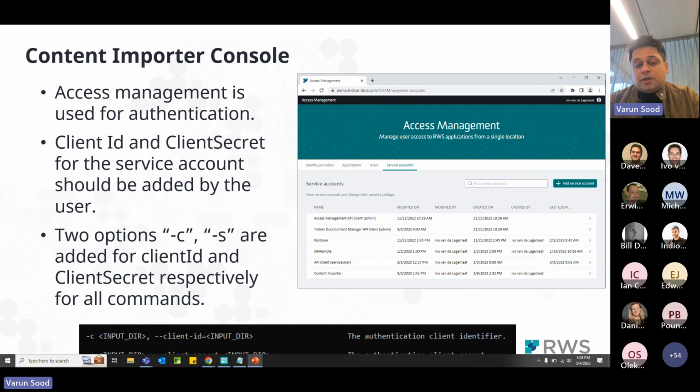You have to do this the first time, and then it keeps you logged in for the session, and you can access other commands after that. Because of the service account, as you can see in access management, you have service account. You can create a new service account, and that will give you the client ID and client secret that can be used. And this topic as well is covered in detail in bootcamp session 1.